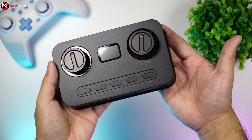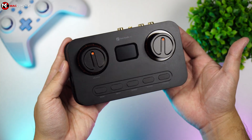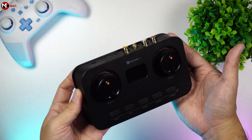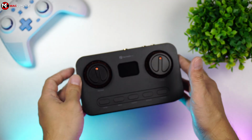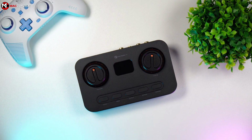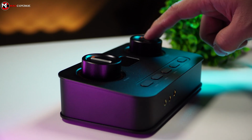Overall, the Fosi Audio K7 is a fantastic choice if you're looking to elevate your audio experience. Whether you're into music, movies, or competitive gaming, this DAC offers pro-level features in a compact, beautifully built package. Anyway, if you ask me if I'll recommend this, well, that is definitely a yes.